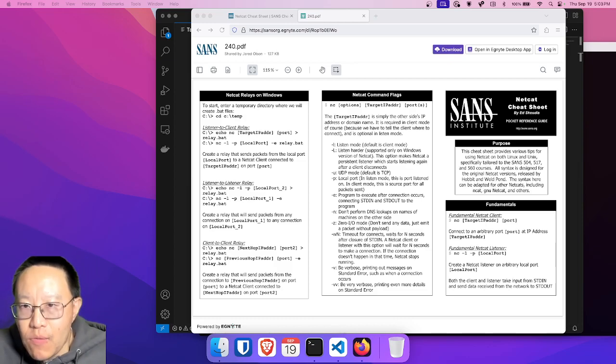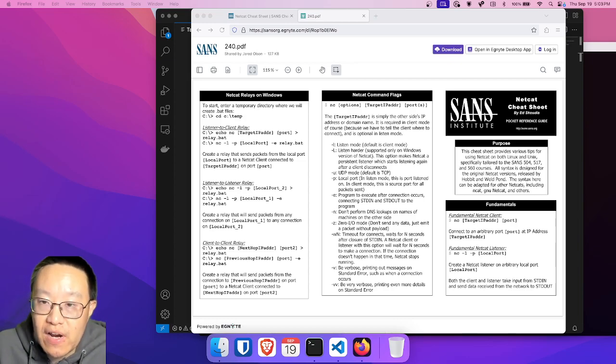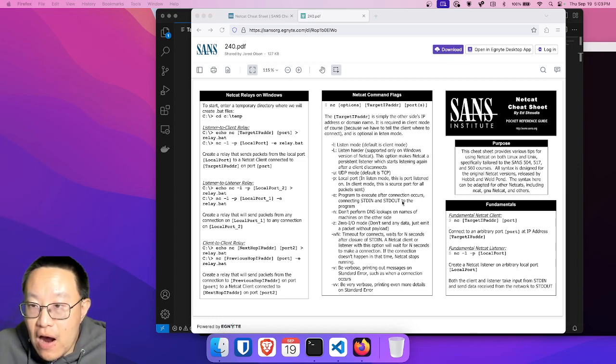Anyway, going back. So how you use Netcat, and this is a cheat sheet. The SANS Institute, speaking of certification, offer both boot camps and certifications. World-class boot camps. I'm an alum of the SANS Institute, and they publish a lot of great courses, although they are expensive. And the SANS Institute created a whole bunch of cheat sheets, and one of the cheat sheets is how to use Netcat.